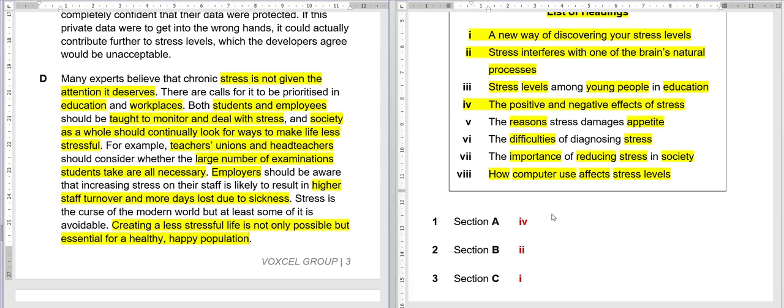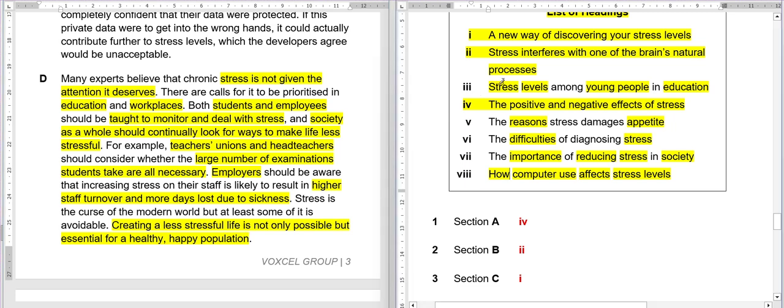Okay, time's up. Let's read the options together and see which is the correct option. Okay, third. How many of you have marked third as the answer? Okay, but is it the answer or not? I'm sorry, it is not the answer.